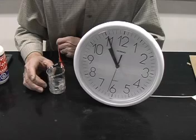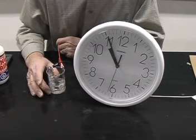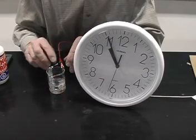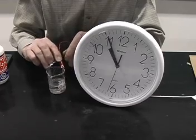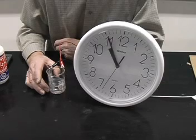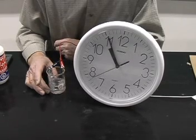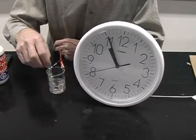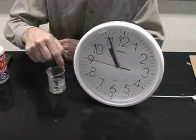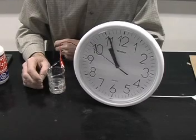Now, normally aluminum doesn't react very well, but under the basic conditions caused by the sodium hydroxide, the film that's on the aluminum comes off, which then allows the aluminum to react. And that sets up a potential difference and a flow of electrons. So the electrons are going from the aluminum through the clock and back into the solution through the copper wire.